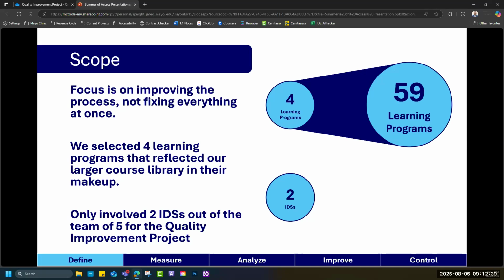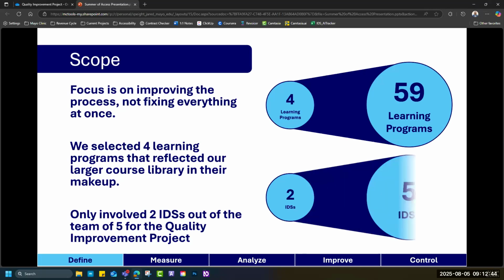The other thing we did is we have a team of 5 IDs, and Jared and I kept the scope small to just the 2 of us. I think that helped us avoid getting too overcomplicated in decision making, and helped us be nimble when we wanted to refine the process without too many voices in the mix. So from that small, focused start, we were able to test and build a repeatable process template that we could then later scale out to other programs.